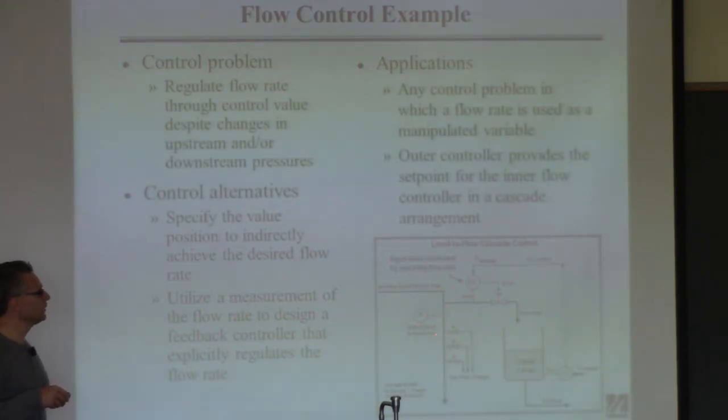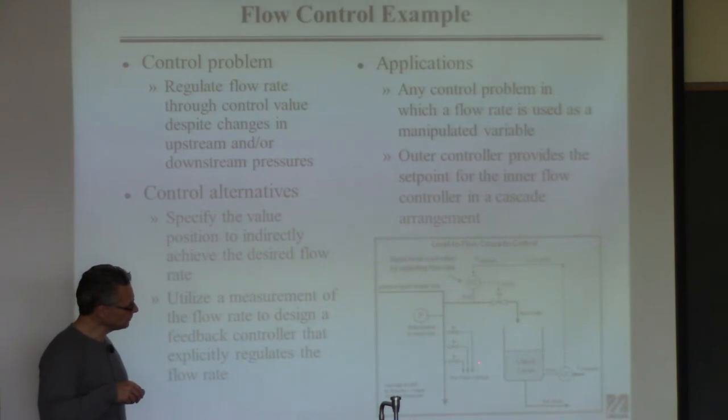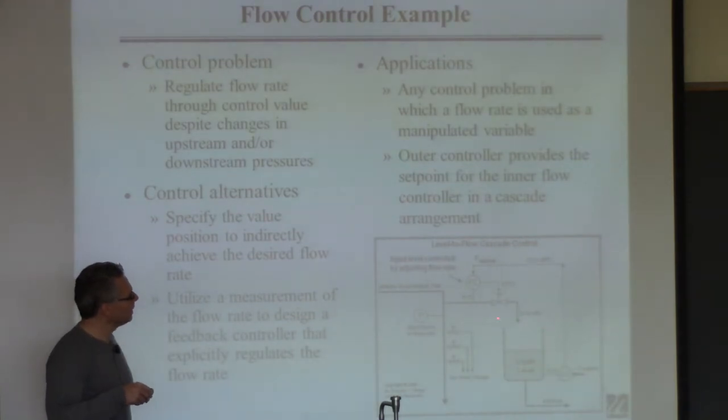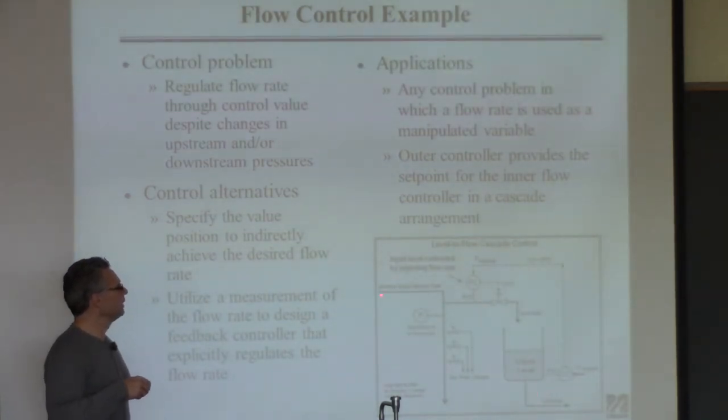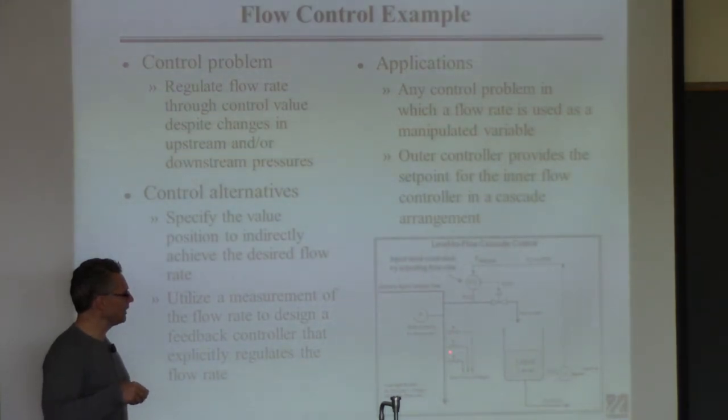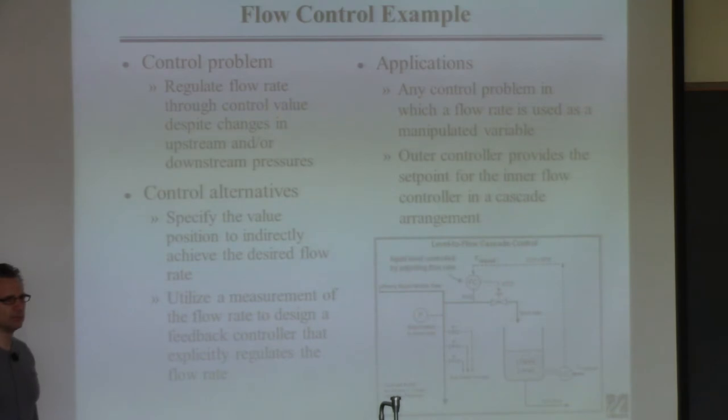Okay, so you have a tank here, okay? You aspire to control the liquid level in the tank, all right? There is flow into the tank and flow out of the tank. So the idea here is that the flow into the tank is some function of flow through this header, and there's lots of different unit operations that take flow out of this line, so the pressure of this line changes and therefore would tend to change the flow into the tank, okay?